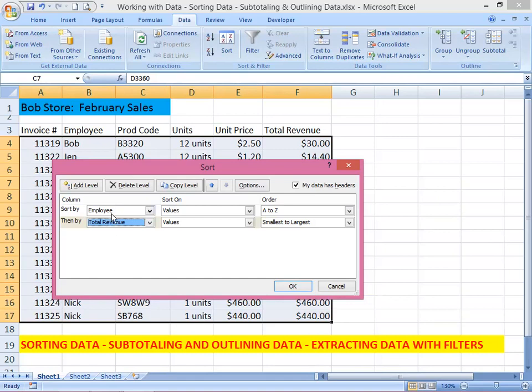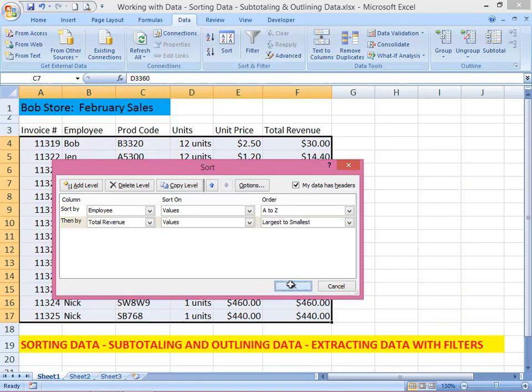The other one is ascending order, the employee, but this time around the total revenue would be in descending order. So click the order drop down arrow, okay, and then click the largest to smallest. That would be the descending order. Okay, and then click the OK button.